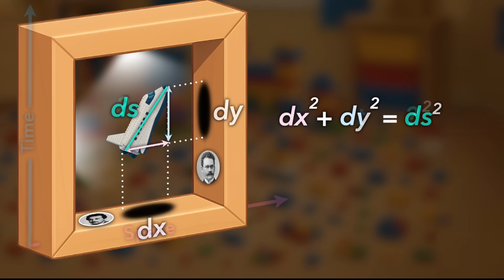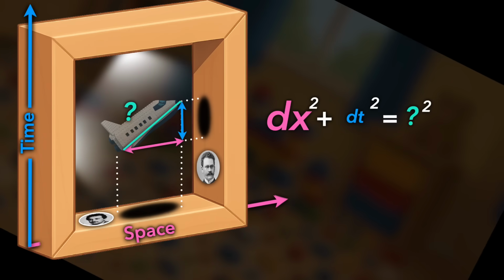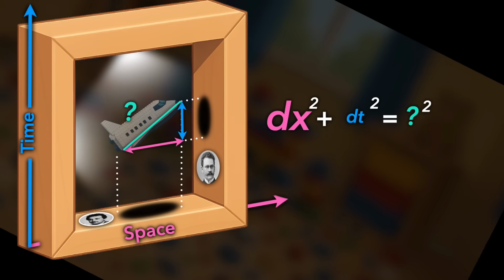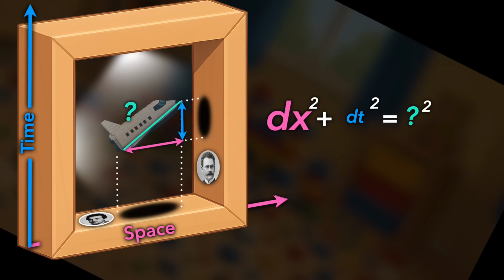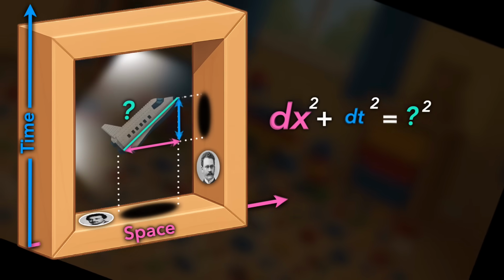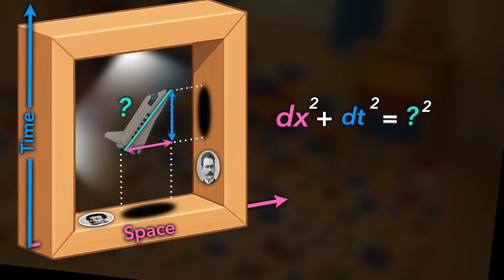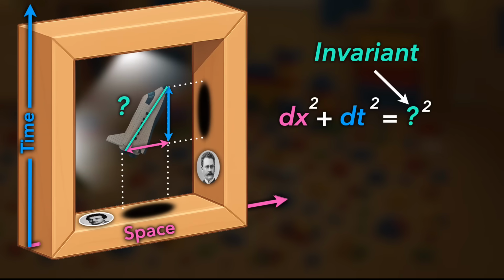So Minkowski asks, Mahesh, what if space and time could be combined in a similar way to get an invariant, something that everyone agrees on? Then we too would be like, oh my god, that can't be a mere coincidence. Maybe we are just looking at 3D projections, shadows of an underlying 4D world, spacetime. Okay, this is interesting. We are getting somewhere, but how do we discover this invariant of the supposed 4D spacetime?